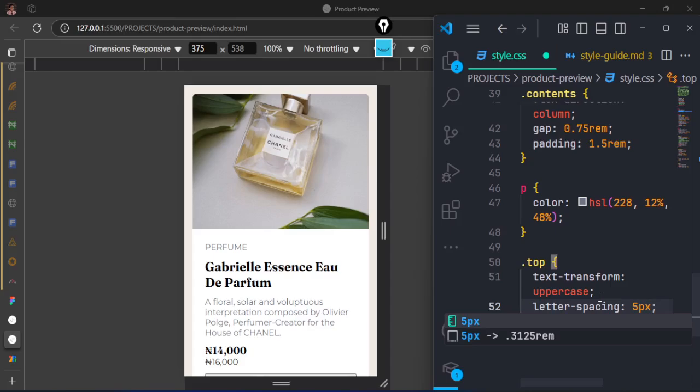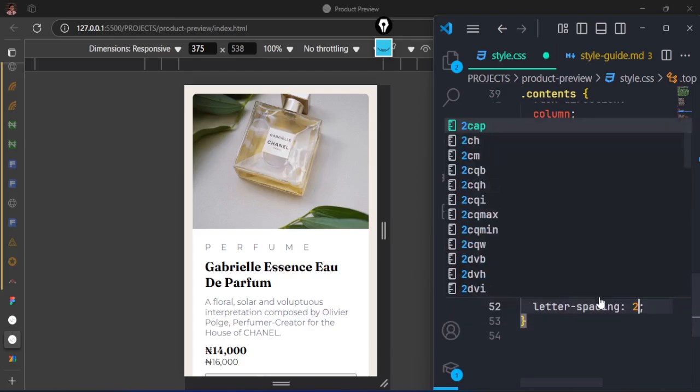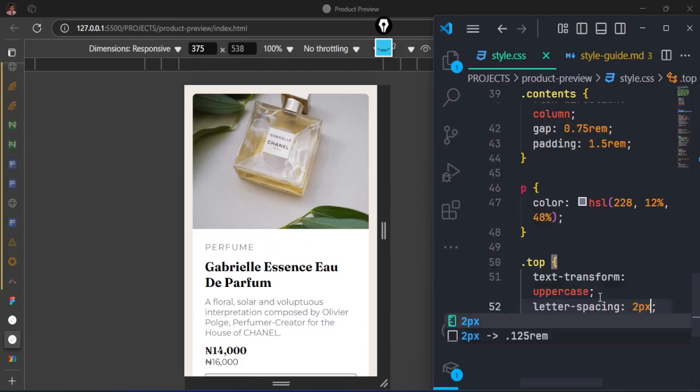For example, if I use this big number now, as you can see, it's going to give that 5 pixel spacing in between them. Or for you to see it clearly, 20. You see that in between each character, it will put that spacing. But this is too much. I think around 2 pixels should be okay. Or let's just use 5 pixels like this. And see that it gave us the design that we want.